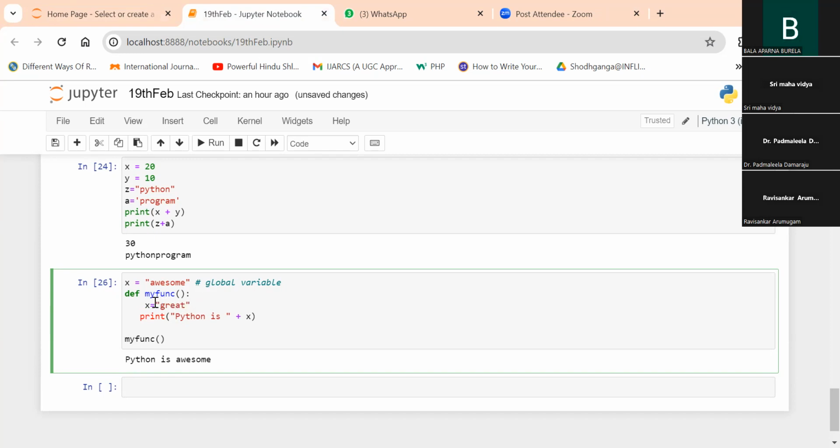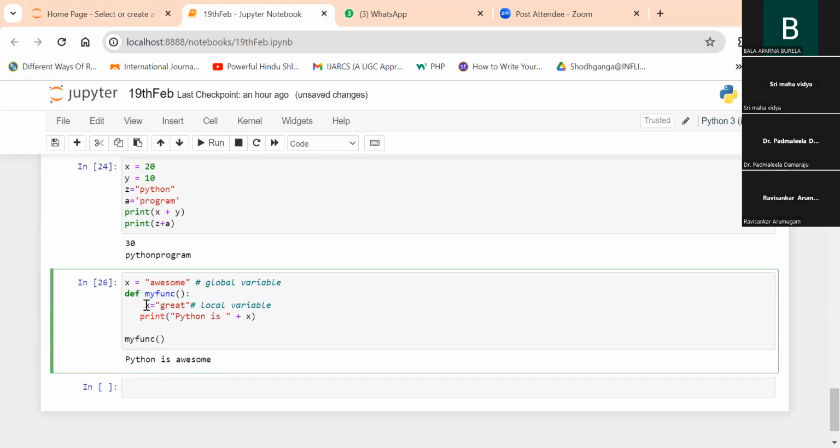Now this x will become a local variable. Why am I calling it a local variable? Because once this function is over, the value in this x is no longer available. It gets destroyed. The value in x is only available inside my function, and outside my function it won't be available.